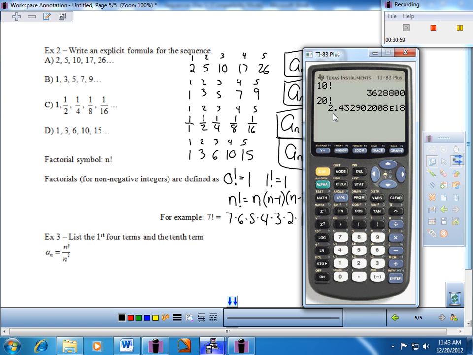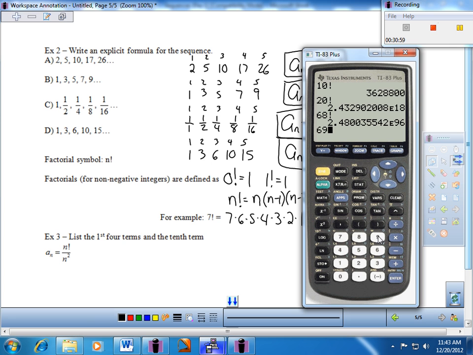So this, guys, is 2.4 times 10 to the 18th. Huge, huge, huge. You could start, I forget where it is, where's the overflow? The overflow would be at past 10 to the 100th. So if I remember correctly, it's somewhere around there. So, oh, okay. So 68 factorial was this times 10 to the 96. So what that means is move that decimal place 96 places to the right there.